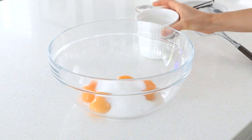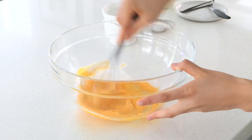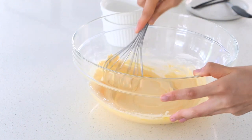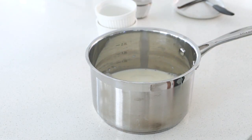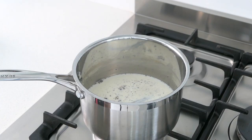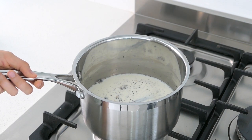The next part is the praline mousseline cream, and it begins by making a pastry cream. So in a large bowl, combine the egg yolks and sugar and whisk until it becomes pale in colour. Then add the cornstarch and flour and whisk until smooth, then set it aside. In a saucepan, add the milk, vanilla bean pod and its seeds — you can replace this with vanilla extract or vanilla bean paste. Bring this mixture to a simmer; you know it's ready when small bubbles form around the edge of the pan, then remove it from the heat.